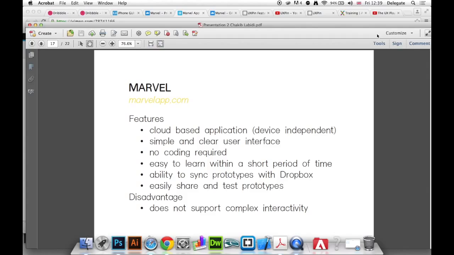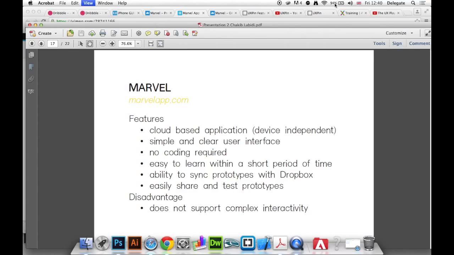Okay, so basically this is a link that you will send from the Marvel app, from the website, to the client. So it's stored on their server. The easiest way you can do it is, I don't know if you saw, but he said you can embed your prototype on a website. So if you've got your own website, you can just embed it, or give them a link to your site, and they can start. Yeah, there are many different ways depending on how you want to share it.